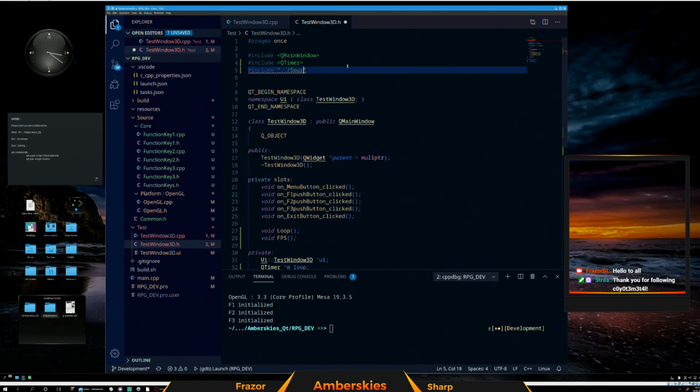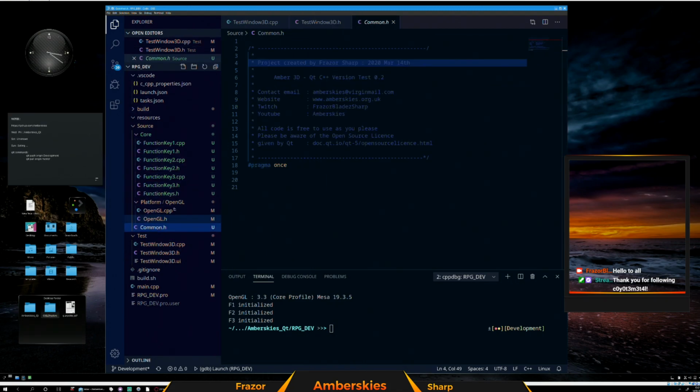Source. Source. Common. Can I have that one, please? And in common, I'm going to put all the bits and pieces that I want. So hash define, we'll call it FPS_DELAY, and that is a 10. And hash define, and that's 3000.